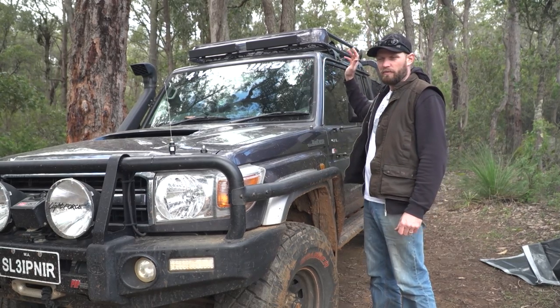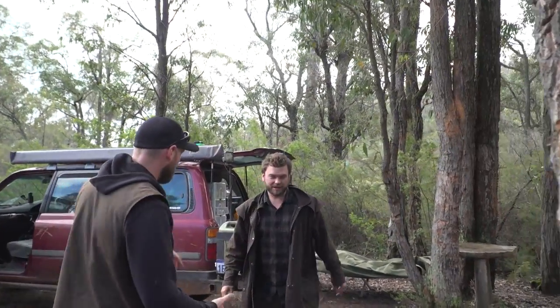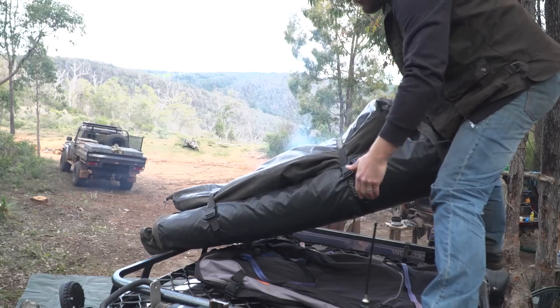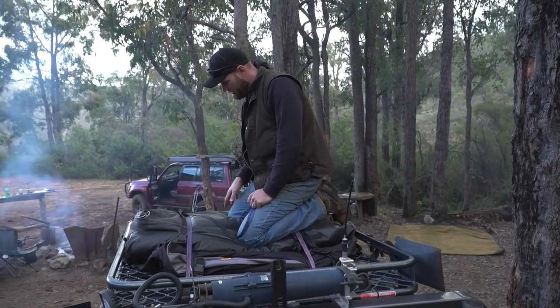If I put a swag on my roof I'm doing an extra litre of diesel per hundred k's, so you do suffer there. Harry mentioned something I'd never considered: instead of rolling your swag up tight, essentially just fold it into thirds. It takes up a little more of your roof rack space, but gives you a much lower profile — it'll actually sit underneath your wind guard. If you've got something flat and heavy like a table, that's ideal to put on top to squash it down even further, then just tighten it with ratchet straps. I've just taken Harry's advice and it's almost level with the wind guard — this is freaking awesome.